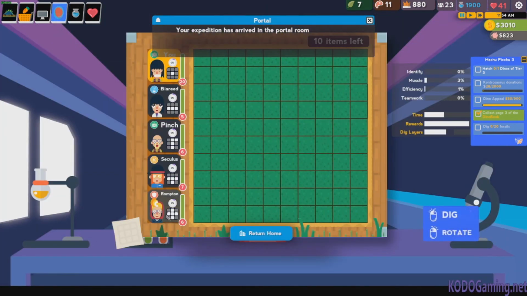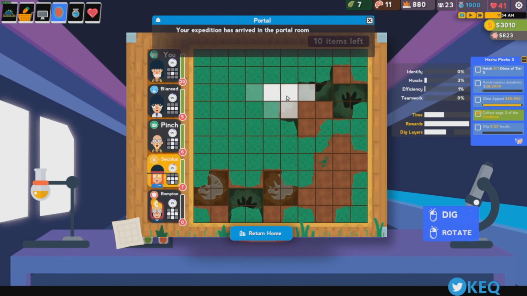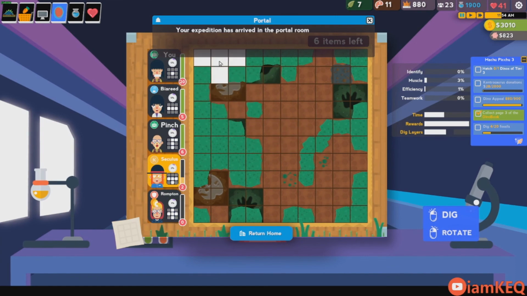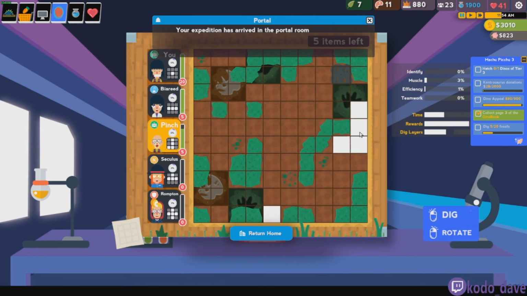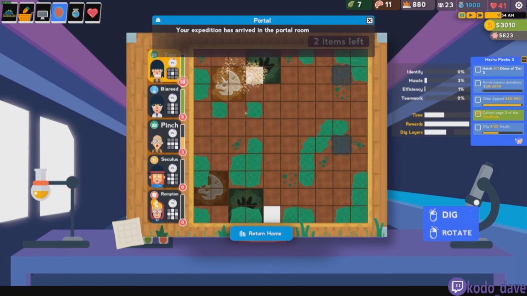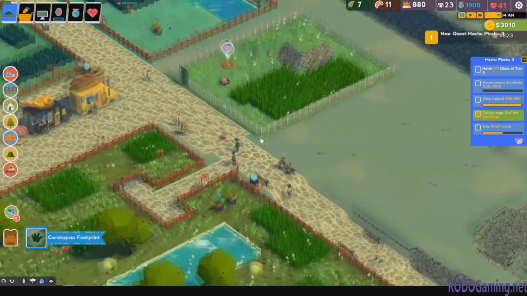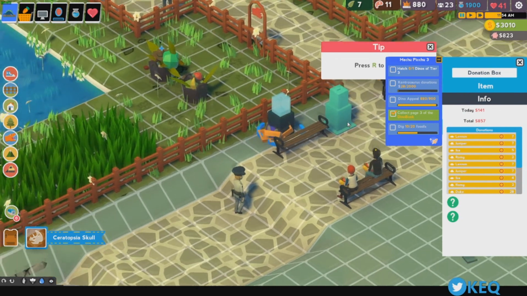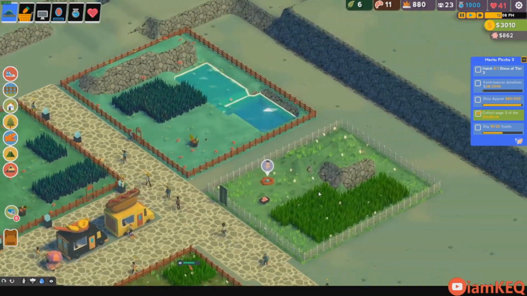Alright, we've got some fossils to dig up. Now this is where you don't want to really mess them up and break them like I tend to do. You have plenty of time to get them done, so don't worry about it. There's 10. Send them out again. Trying to get this stupid thing. A lot of garbage there. Donate to him. Let's hatch.